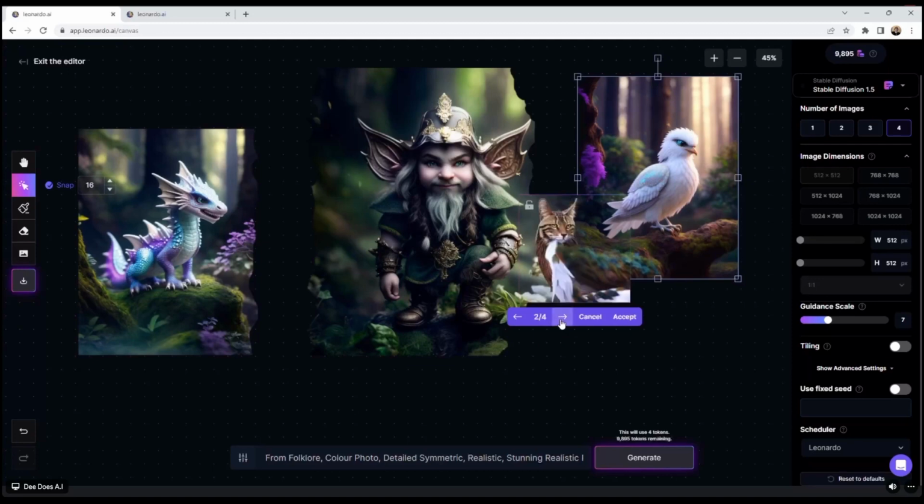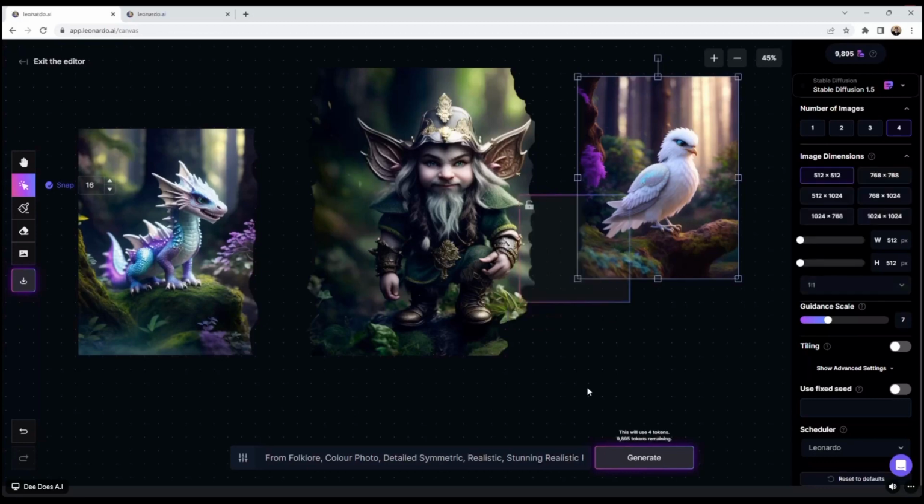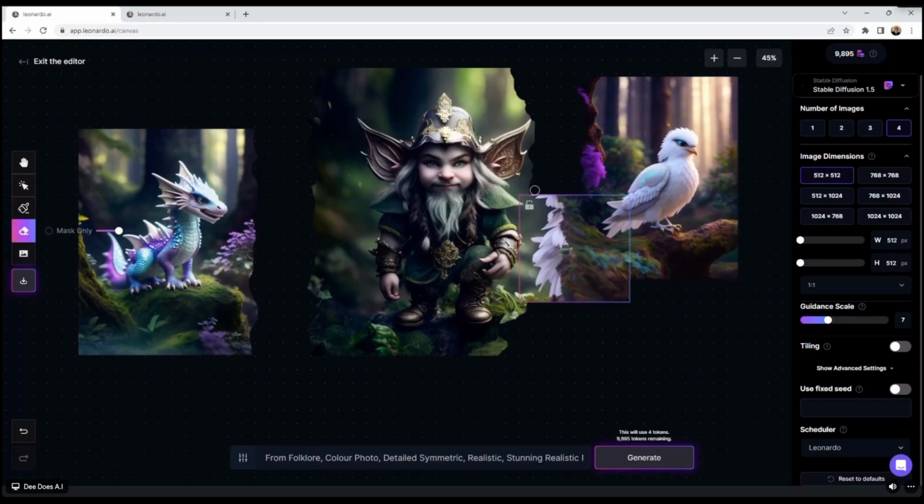I mean, it's not too bad. Oh, we've got a cat there. I'd never prompt for cats. I mean, I actually think that's the best match. So what I'm going to do is accept that one, but because I don't now want those feathers in there, I'm just going to get rid of these feathers with that erase key.